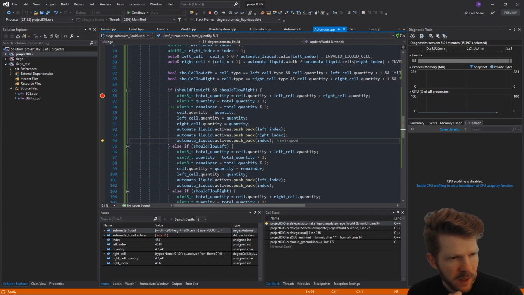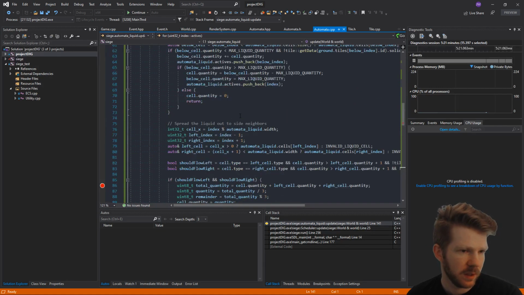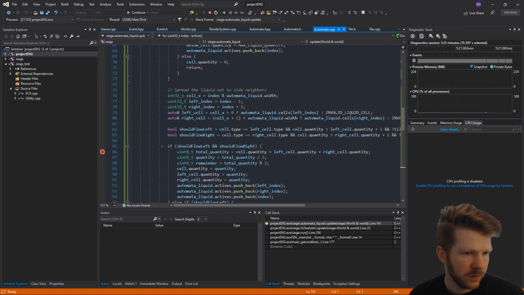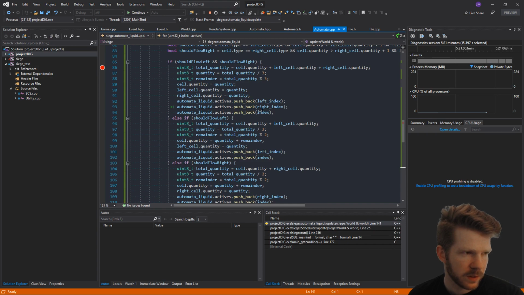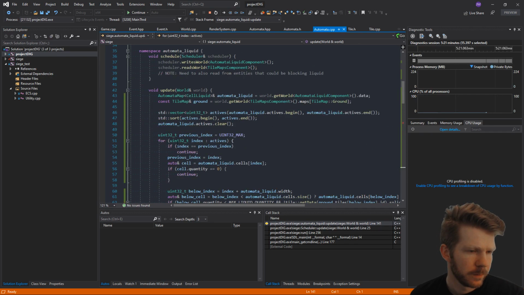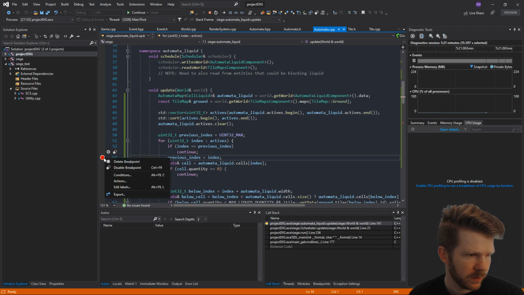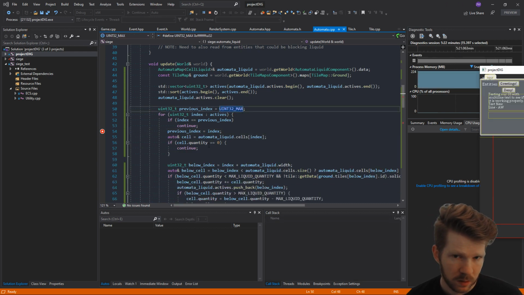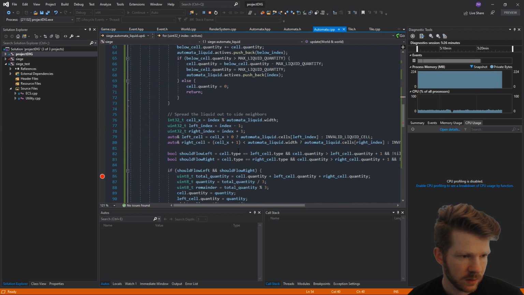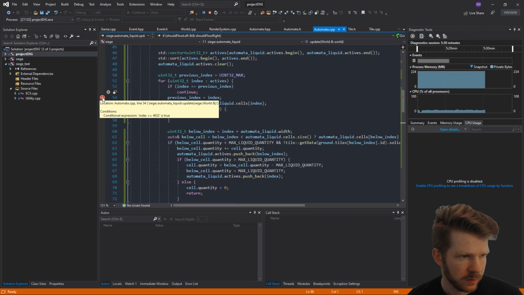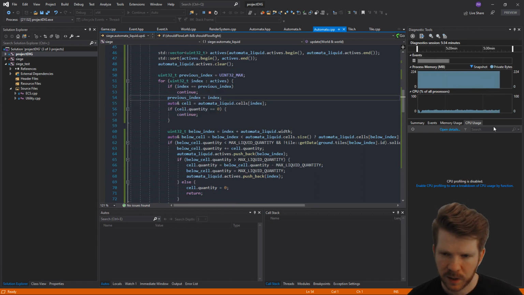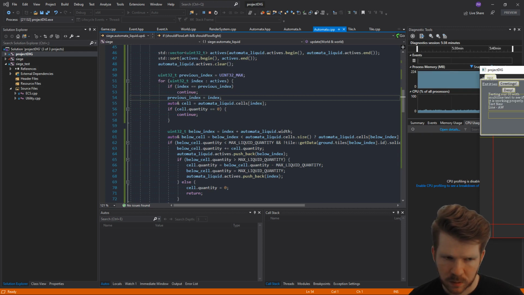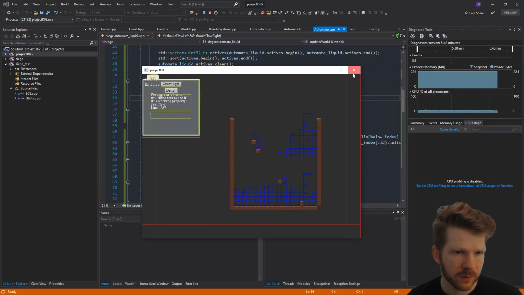So I want to know why is it that, and then it goes to the next thing. I guess what I could do, what were these? 4632, 4631. So we could set a condition here that says if the index is equal to 4632, I think that's right, then it should break. Oh, I never hit it. Okay, apparently I screwed that up. How do I disable? Okay, let me actually restart.